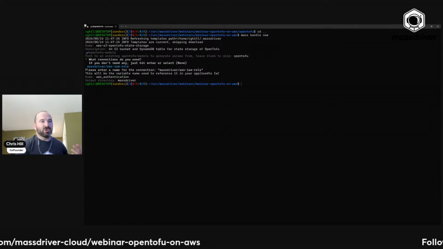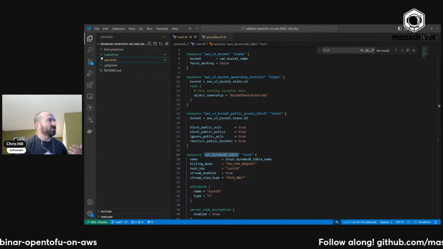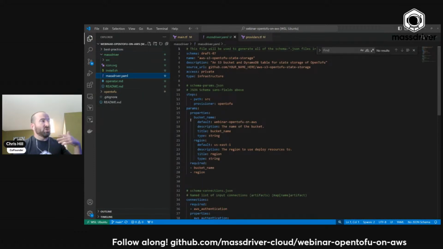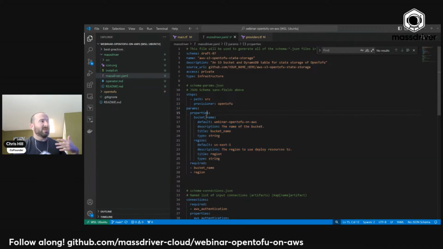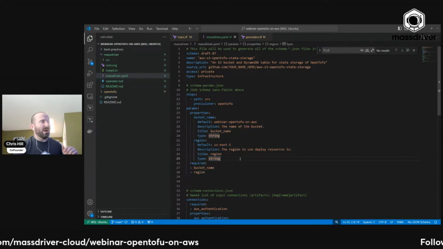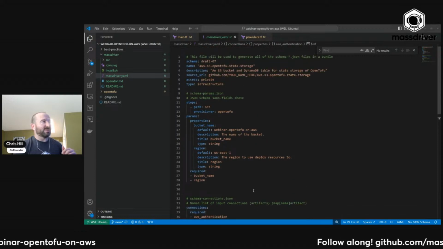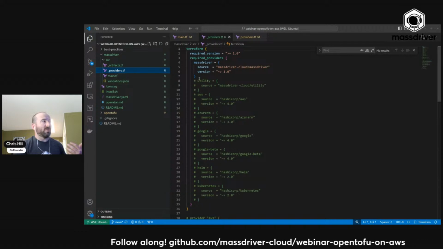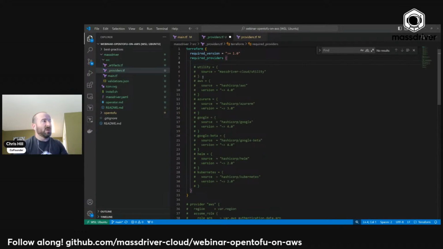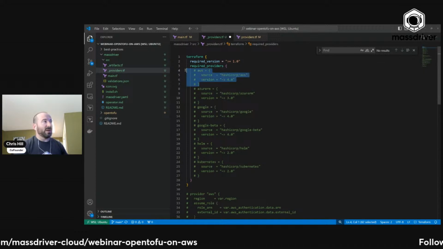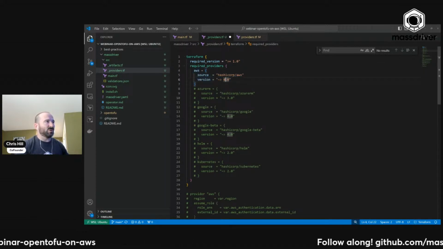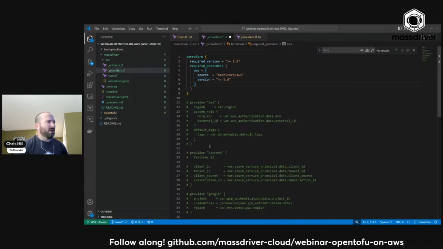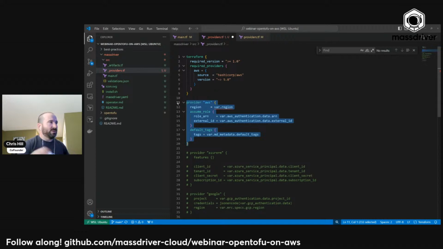So if we jump now into VS Code, we can see this new directory that we just made. It created this massdriver.yaml file here. You'll notice it imported those variables that we had, the bucket name and the region. You're going to see those in the UI. We also have the IAM role as a connection. The only modifications we really need to make here are we don't even need the Massdriver provider. We are going to need the AWS provider since this is an AWS bundle. So we'll uncomment that. We'll also bump this to version 5. We'll update that in the template as well. And then we'll uncomment this block right here.